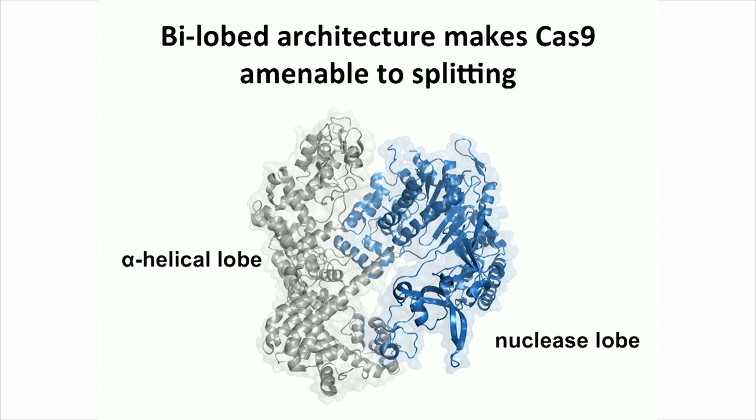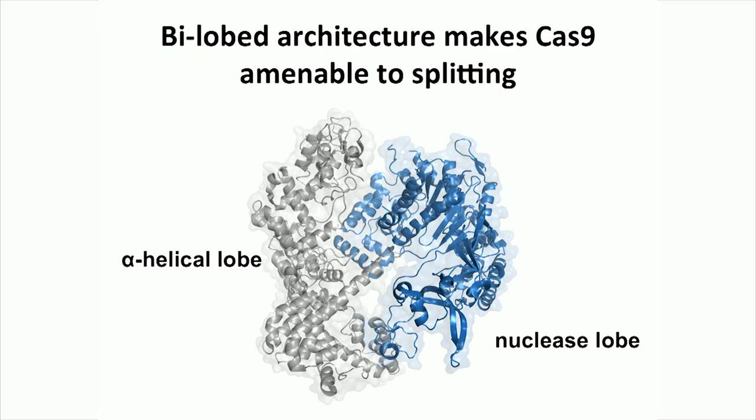And I want to just go back to the structure, because one of the things that was really clear to us in looking at the crystal structures available for Cas9, as well as even these low resolution EM images, was that this is a protein that at a gross level is comprised of two structural lobes, one of which is involved in binding to RNA over here, to the bulk of the guide RNA, and then the other lobe that contains the catalytic domains that are actually the cleavers that cut the DNA.